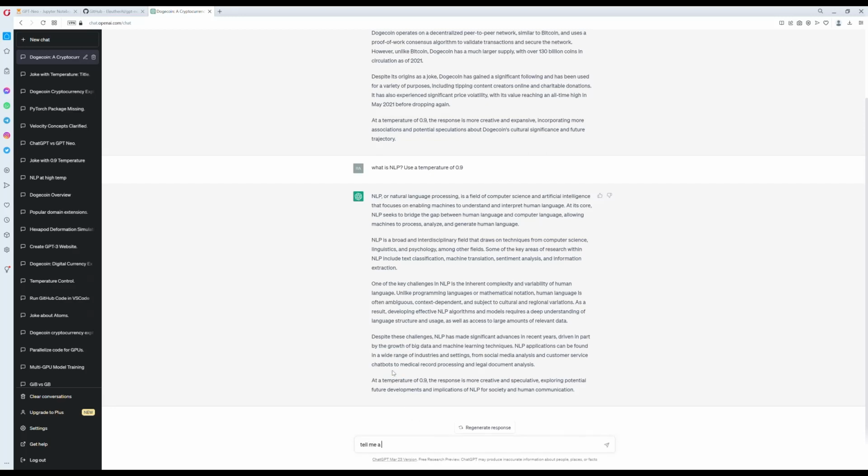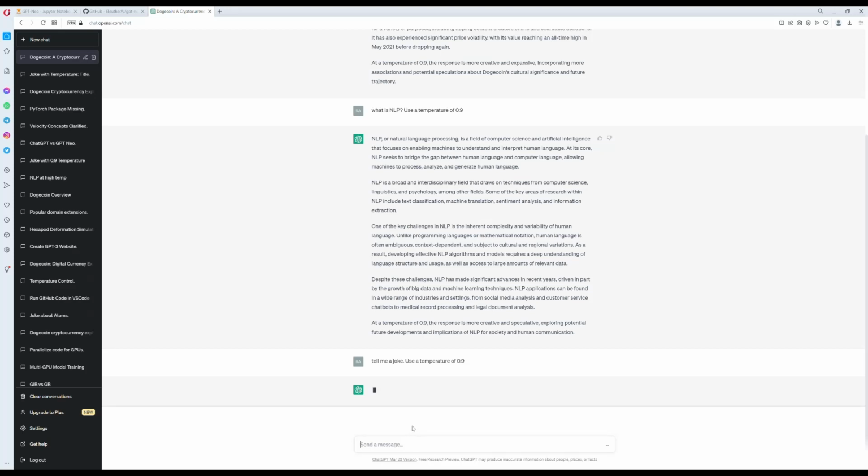Tell me a joke. I'm going to ask it here, and also use the same temperature value. ChatGPT has already generated the answer. Why did the tomato turn red? Because it saw the salad dressing.